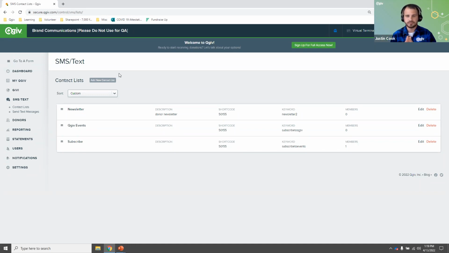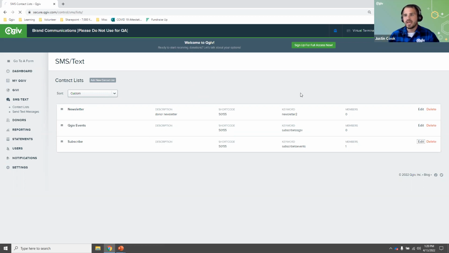So you'll see here, we are logged into our Qgiv platform, and the first thing that we see here are our contact lists. So contact lists are exactly what we were talking about with those subscription lists, right? So we can have our donors opt in to specific keywords that we have set up to create lists of donors, so that we can ensure that we are communicating with donors with the exact information that they're looking for. So you can see here, I have a couple set up already.